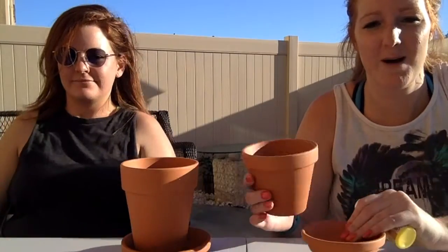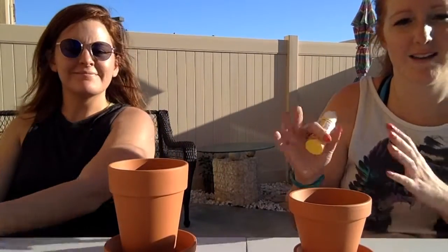All right, shaking. So for this video, what we're doing is we're going to paint our pots. We have ceramic pots. She's gonna do a bigger one, I'm doing a smaller one. I'm picking, of course, yellow, because it works with that peachy red orange thing that's been going on in my yard and in my house.